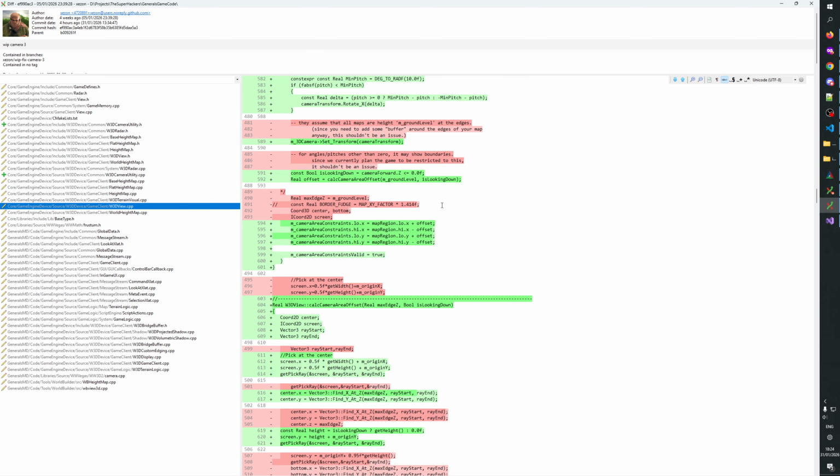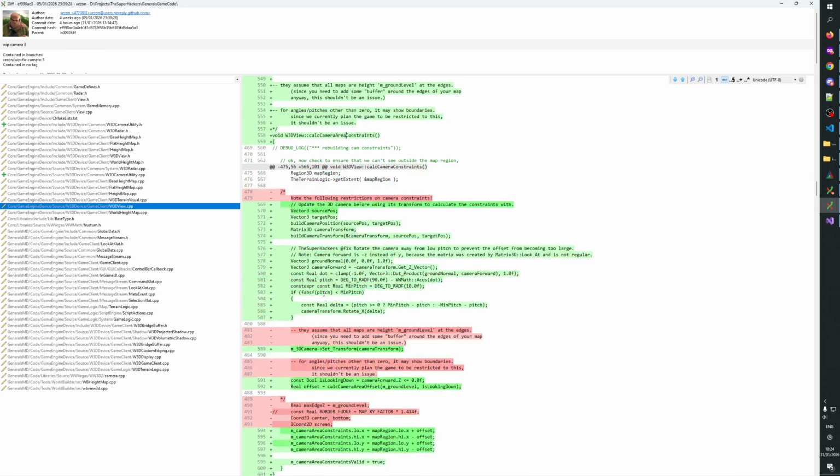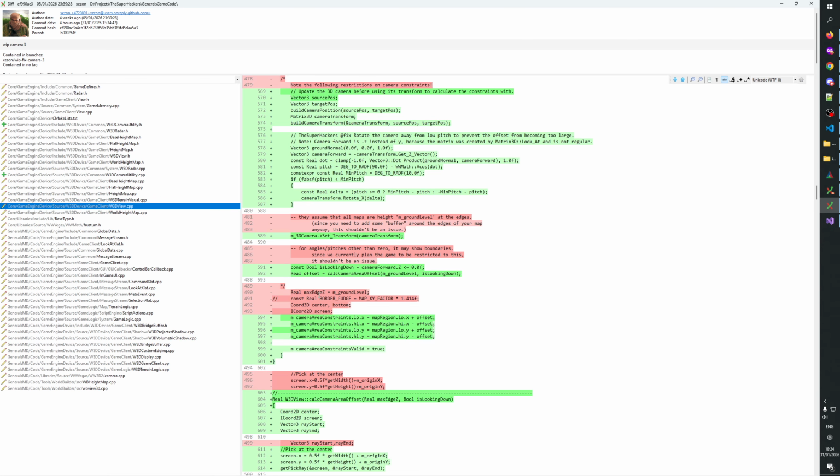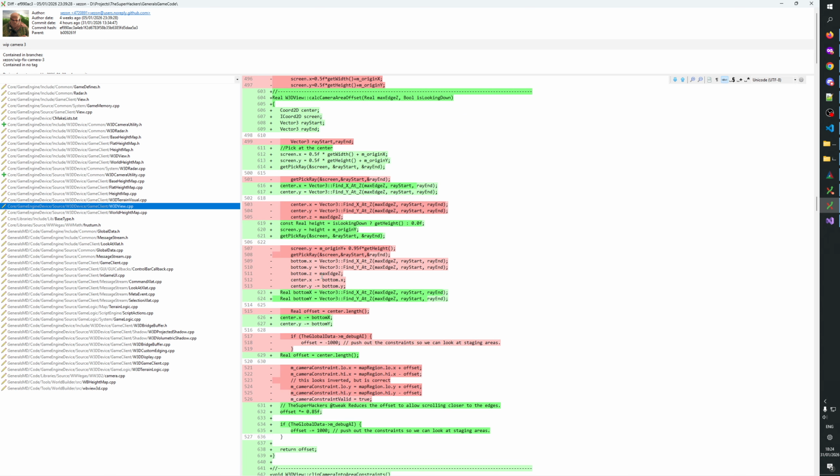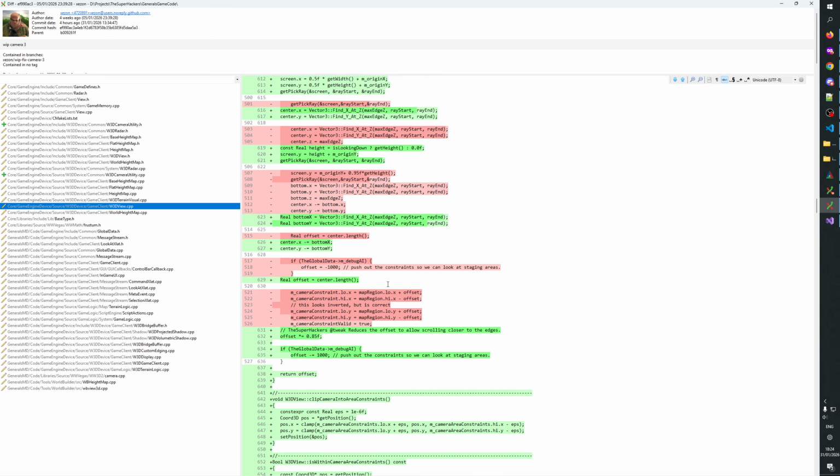Okay, so here we have some more complicated stuff. Let's see. Offset minus equal 1000.